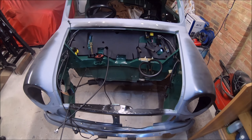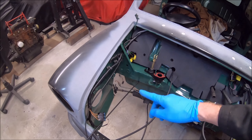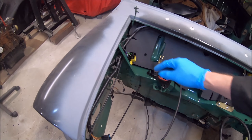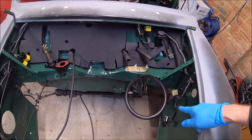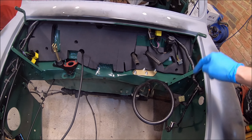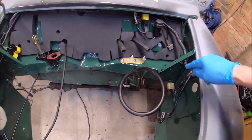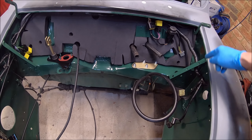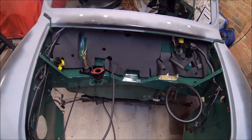I thought I'd just mention — where these looms come around the side here, I've probably got to take that out again, actually, because I've got to spray the inner wings, which I'll probably do tomorrow because the paint should arrive. I've got the bracket to go on here for the relays. Where you feed this wiring through, you have to do it in an order. You have to get the biggest plugs through first. Like this side, you've got to get that plug in before you do the rest of it, otherwise you can't get the rest of the loom through. You've got to try and work out that as you go.